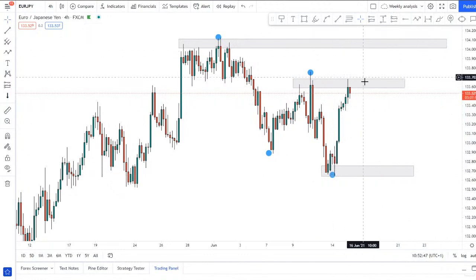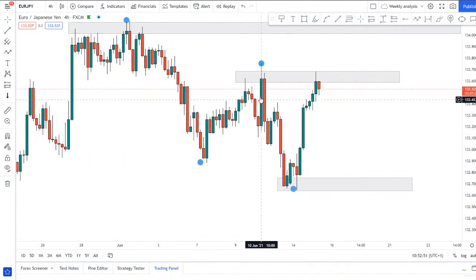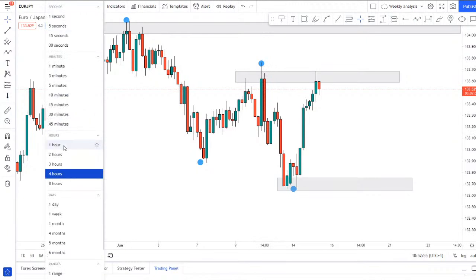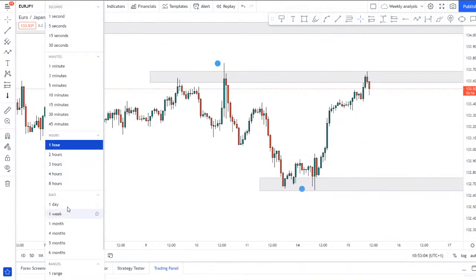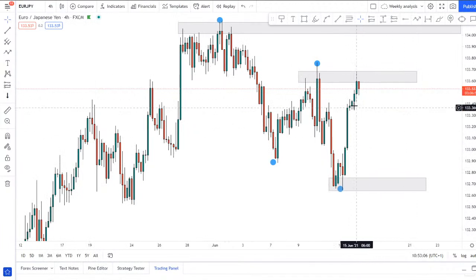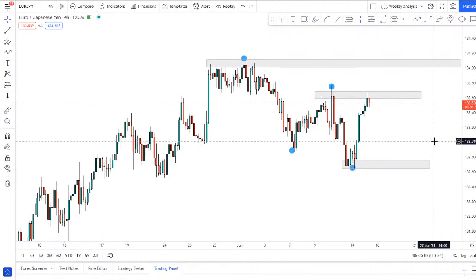But nonetheless, I'm expecting to see some type of reaction from this resistance here in the market. And as you can see, we had a strong reaction previously, so it shows that there is a lot of supply from this level. So we can expect to see some retracement. In fact, the market is due a retracement there on the hourly anyway. So short-term sells for Euro JPY potentially, but again, I'm not going to take it just because I want a bit more clarity of where Euro JPY could be ending up before I enter a trade.